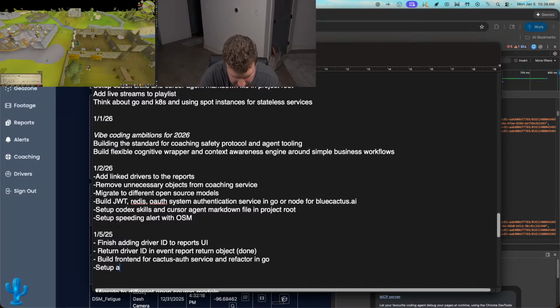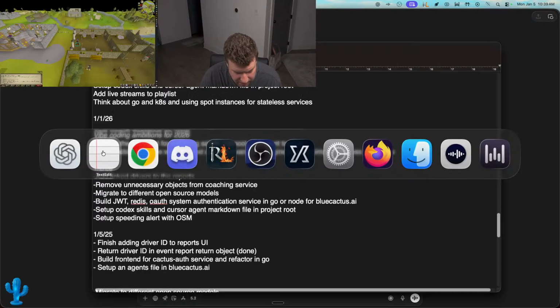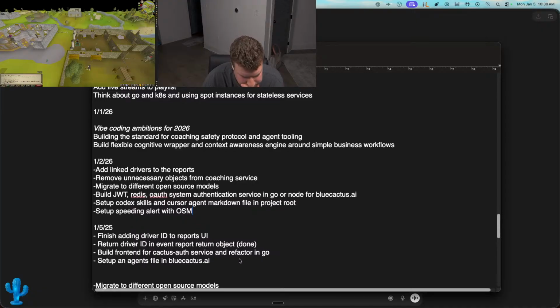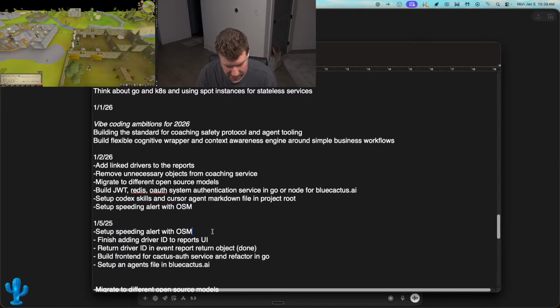But then we're gonna set up an agents file in BlueCactus.ai project. And let me see, I'm gonna pull up ChatGPT. I kind of know what I'm gonna add into the agents file. So then we really need to start looking into this today. Okay. So first thing I'm gonna do is consider maybe refactoring this in Go.